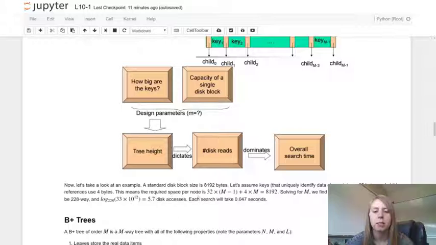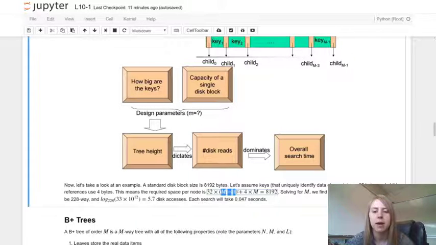This means the required space per node is 32 times m minus 1, because we have m minus 1 keys per node, plus 4 times m, because we have m children, and each child reference takes 4 bytes. We want to set this equal to 8,192 and solve for m, which tells us we can construct our tree for these requirements to be 228-way. That is, each node can have up to 228 children and 227 keys.